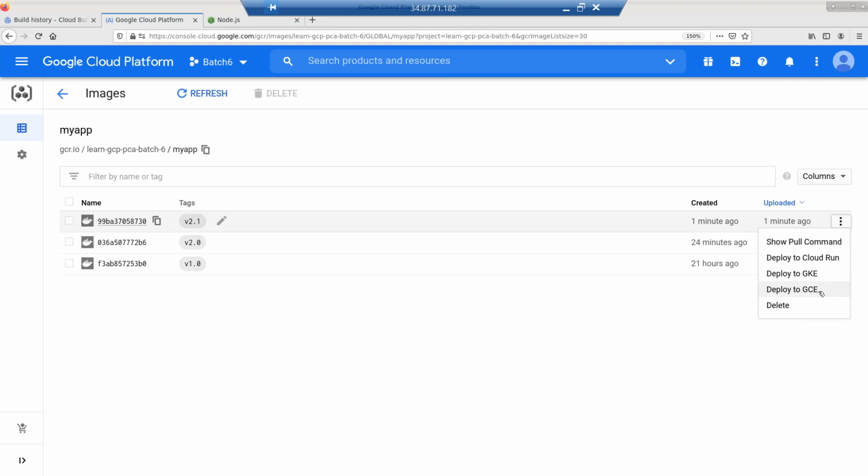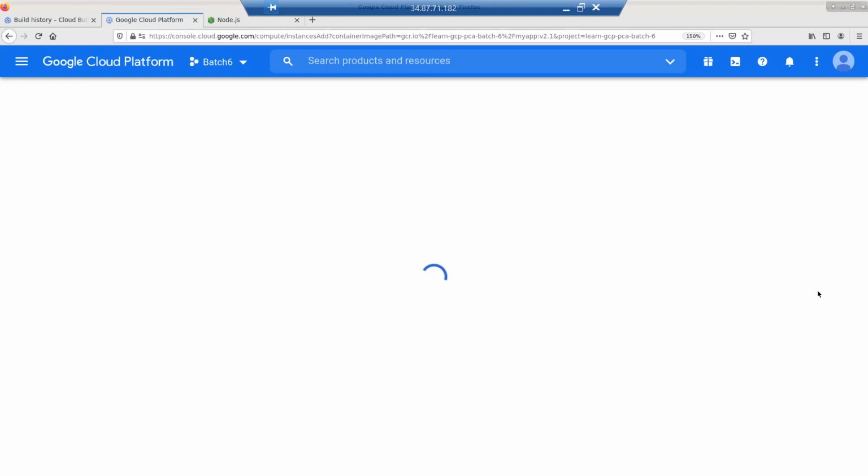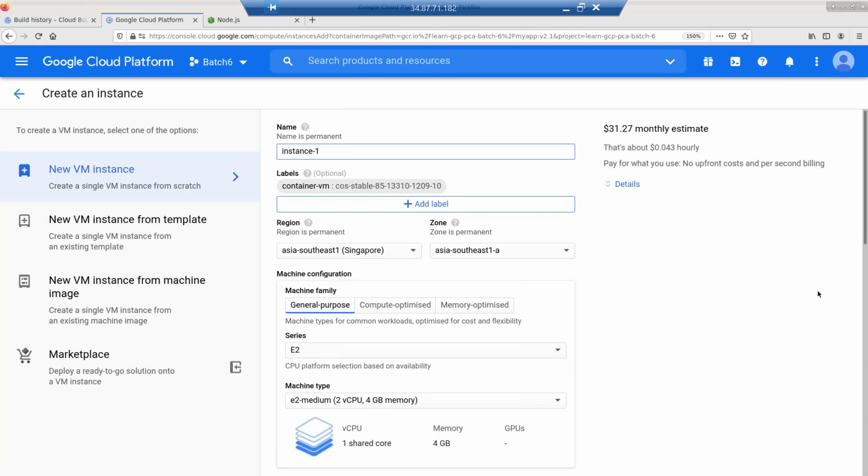Let's click on this. If I click on deploy to Google Cloud, Google Compute Engine, it's going to take me to the Compute Engine screen. Even though we finished Compute Engine, it's still going to follow us, like our IAM. So let's try to deploy it on a virtual machine. Now, when I click deploy on Compute Engine, it comes to my Compute Engine screen with certain things built in. It creates a label automatically saying that it's going to use something called cost table, something we'll talk about in a second.